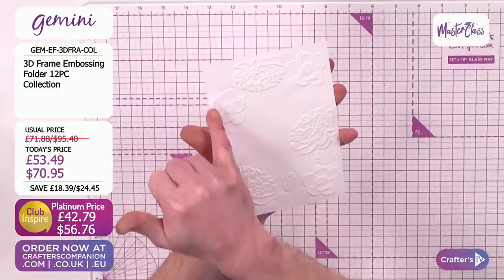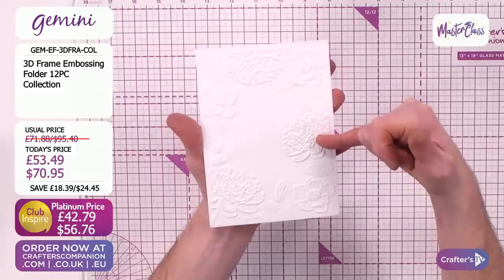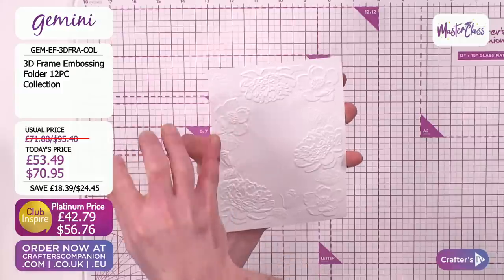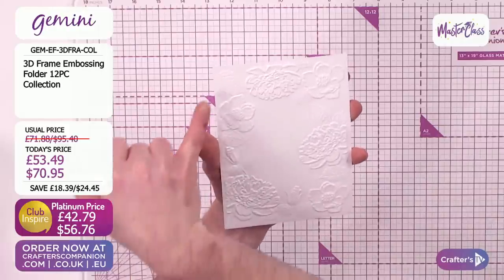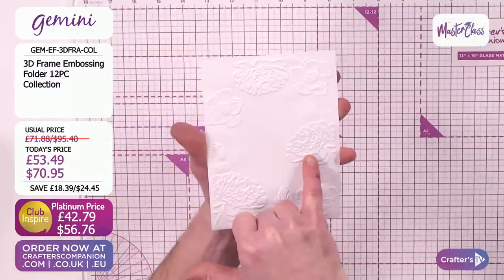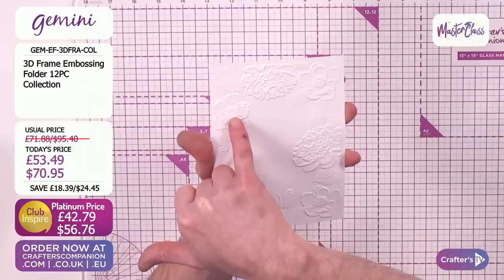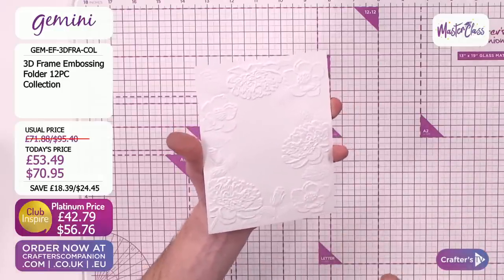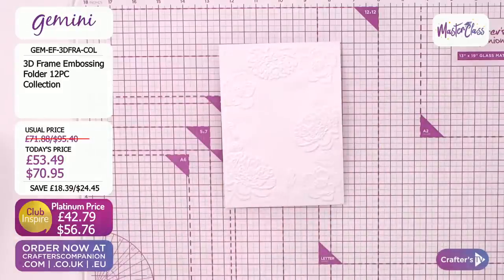Oh, nice. See how this petal is a wee bit lighter and not as impactful as this one here? So this is further down in the background. But look at this leaf here. It's even further into the background. So that's one layer. The best way to explain it is that's about a millimetre high. That's about 2 millimetres high. That's about 3 millimetres high. Then you're going into the centre of these florals and these petals, which are about 4 or 5 millimetres high. So not exact millimetres, but that's the best way to explain it. It gets higher and higher in certain points. So that is what your 3D embossing folder is.